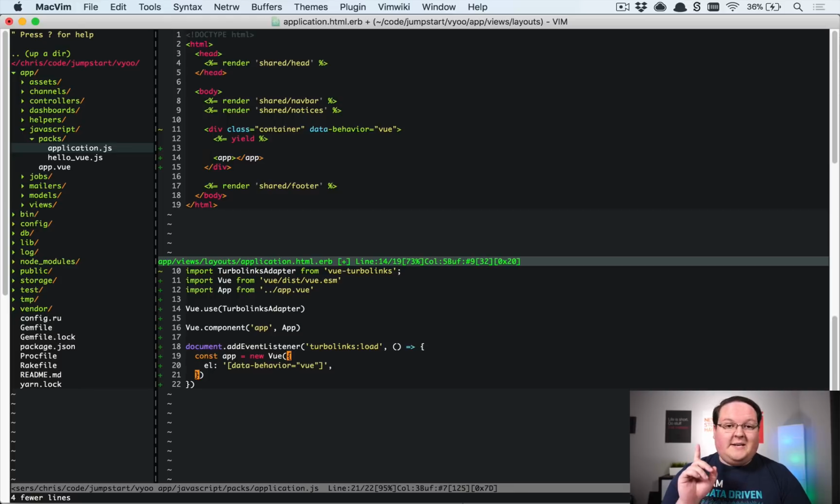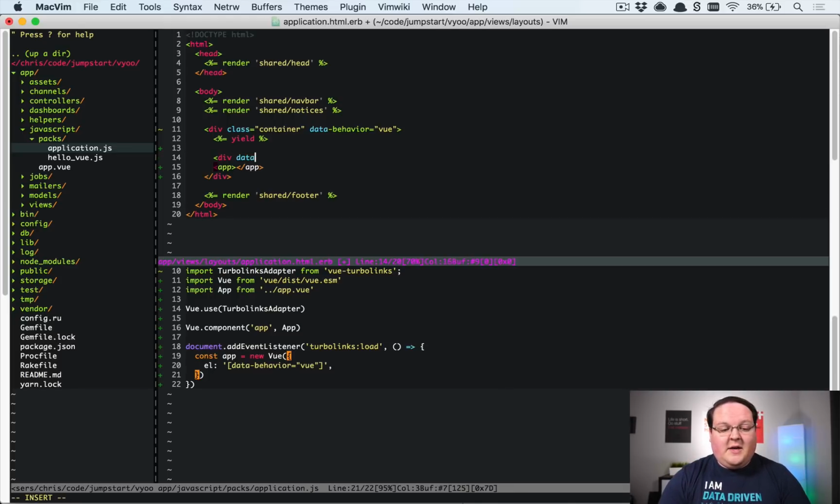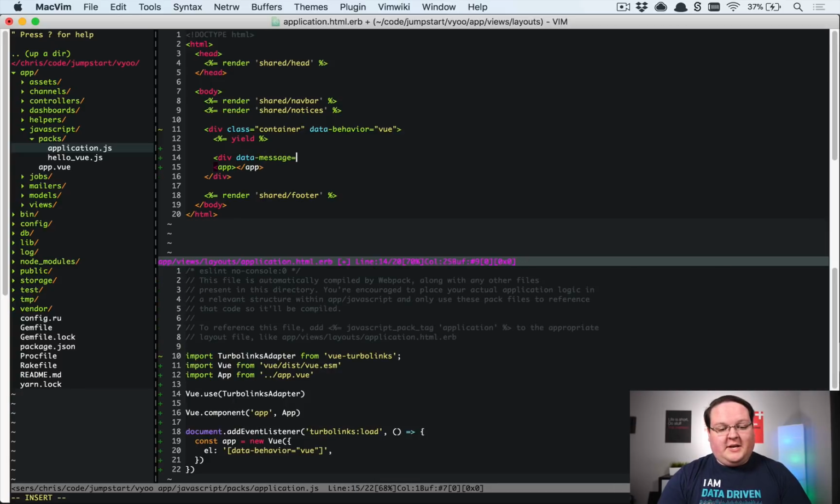One of the biggest benefits, though, is that we previously had to do a div with data-message equals, and we would put in some sort of object like errors.full_messages.to_json, and that would be something that we would have to manually parse out and pass in as the data into our Vue application that we would mount here manually. I've talked about that in previous episodes, and it works and it's fine, but we can actually improve that if we do this inside of an application tag that's wrapping all of our content. So what we could do instead is have :message equals, and we could have our object full_messages, or we could do just a string to_json in here.